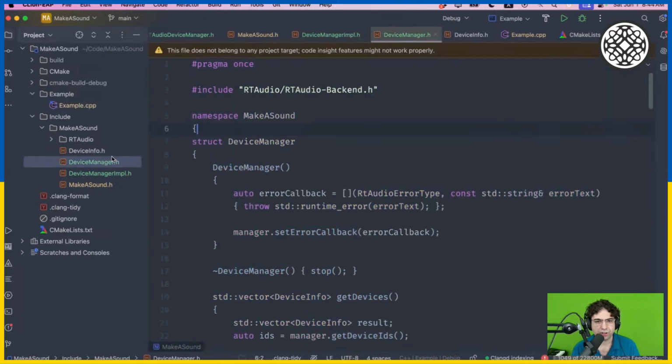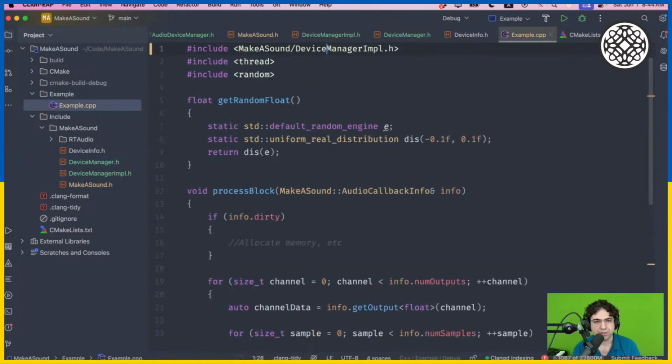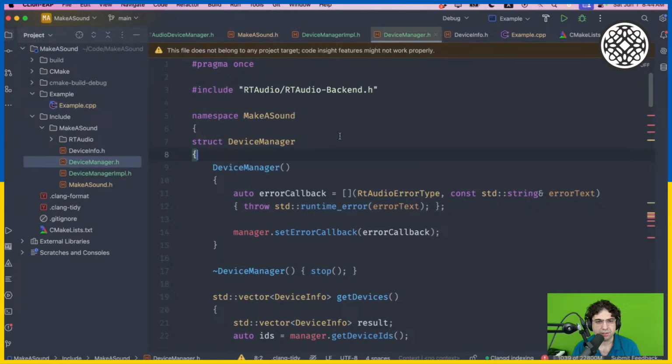Let's see if CLion is going to know to move these implementations automatically if I don't do it manually. That's going to be an interesting one. Why is CLion not finding the reference from this to this? It should, right? I'm including the implementation file that includes the header file. The header is right here.